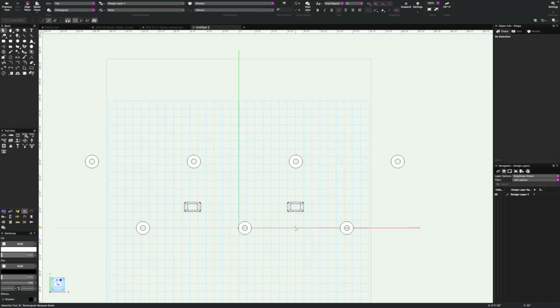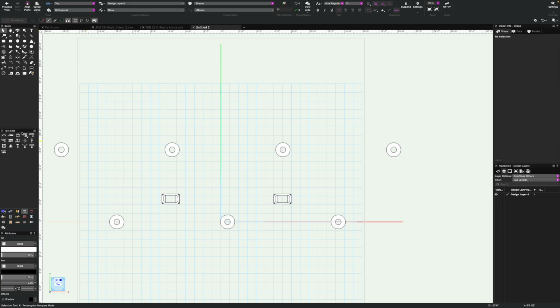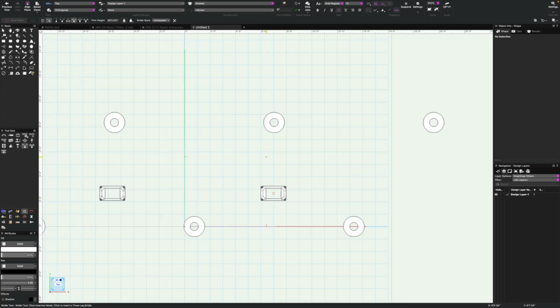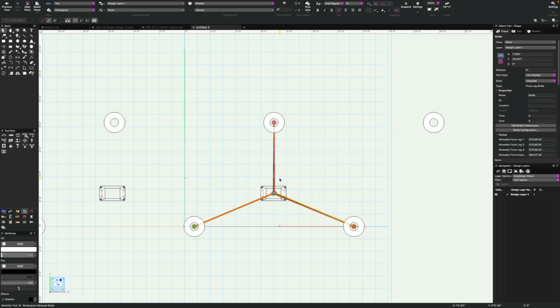Quickly just showing you how to do it with the rigging points. It works the same way. For example, you have this truss you want to hang, but you don't have a point anywhere near it. Once you go into auto mode, you see it's going to automatically populate, and it's as easy as that.